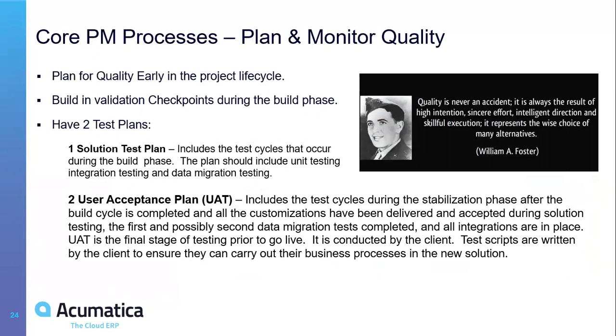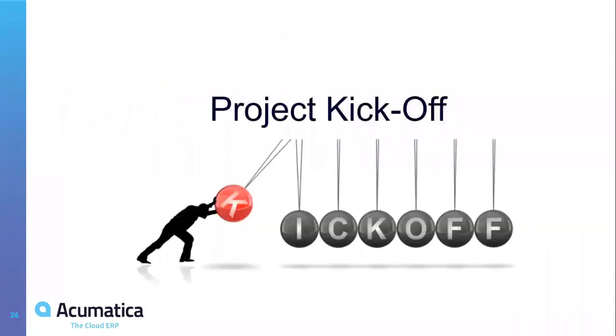UAT, for me, in simple words, is every user has to try his job in the system. So all the configuration, everything has to be completed, and ask every user, do your job. Can you do your job in the system? So they have to do this before go live. And whatever is not configured or set up in the right way will come up, and you have time to fix it. If it's coming up after go live, you have a lot of unhappy people. And this is what we have in this project here in Asia at the moment, a lot of very, very unhappy people, and it even affected their business. So extremely important to do this.